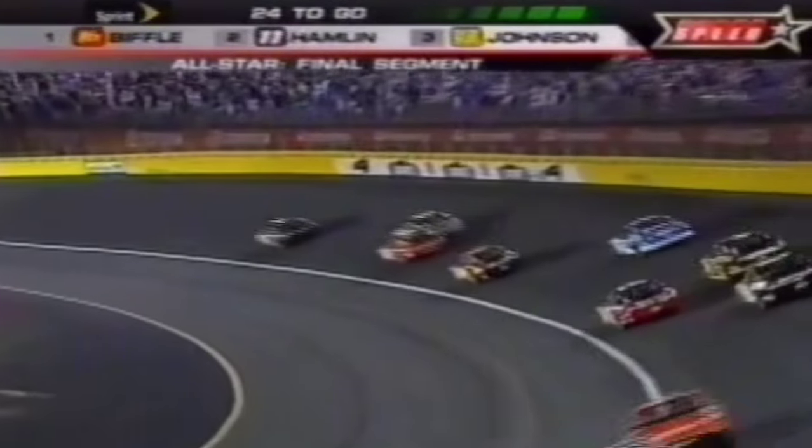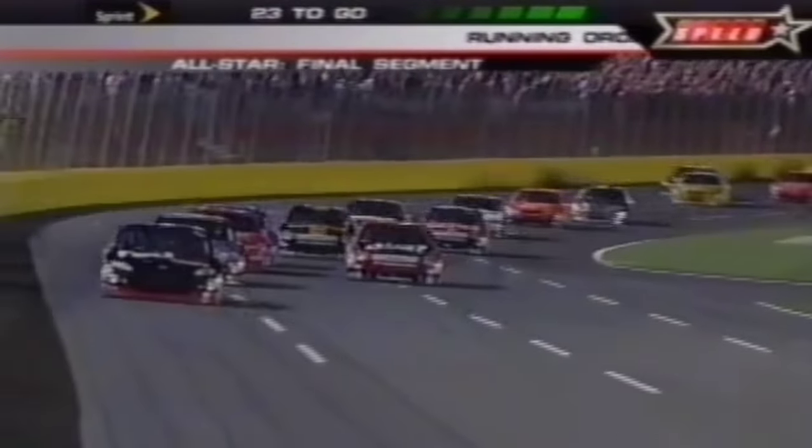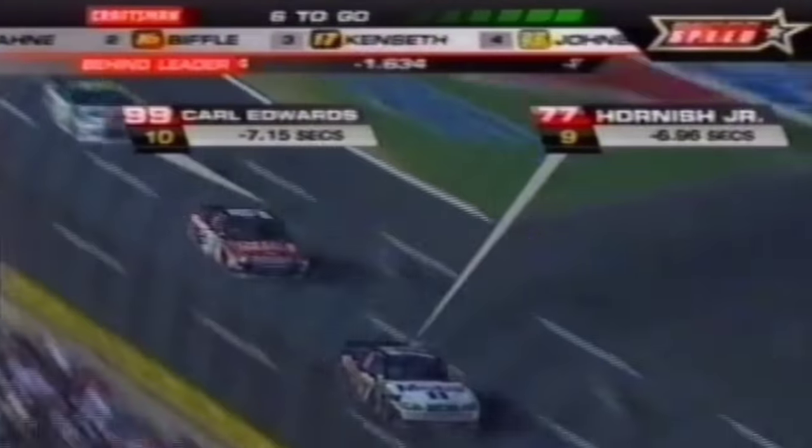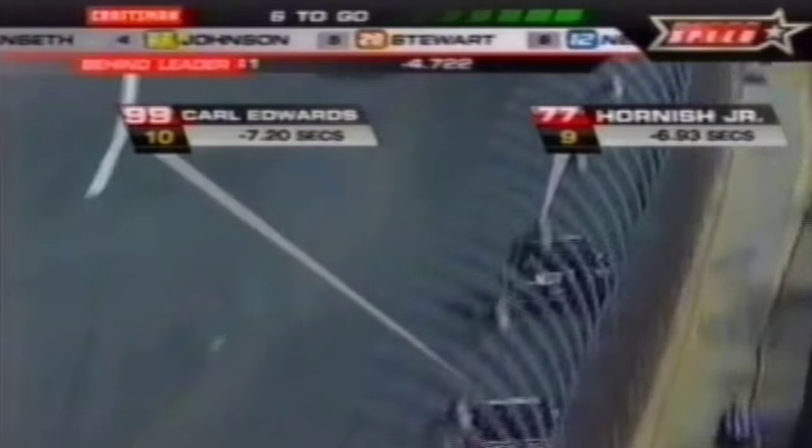Believe who else is coming in that lead pack. Remember, Sam Hornish was three laps down? He's ninth and moving on the outside. I tell you, he's had a bad fast car all night long. He was way on the outside that time. He's got some right rear to give, though, guys. That thing goes through the corner with it. Look at it hung out going down in there. Now, Sam Hornish in the 77 car. He's gotten by Carl Edwards in the 99. That moves Sam up to the ninth spot.